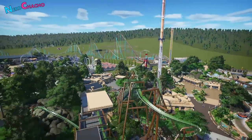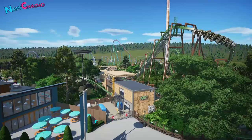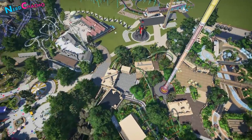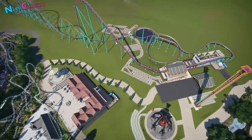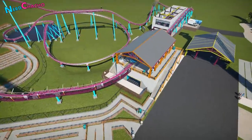And it also sits on the sight line wherever you look, right? So from wherever you are in the park, you can see the first drop, but I wanted it to also feel like a bit of a hidden treasure. Most parks would show off their giga coasters and hypercoasters because it's like, yes, look at me. But this, I wanted it to feel like it was a bit of a journey to discovery. So this is what I've done.